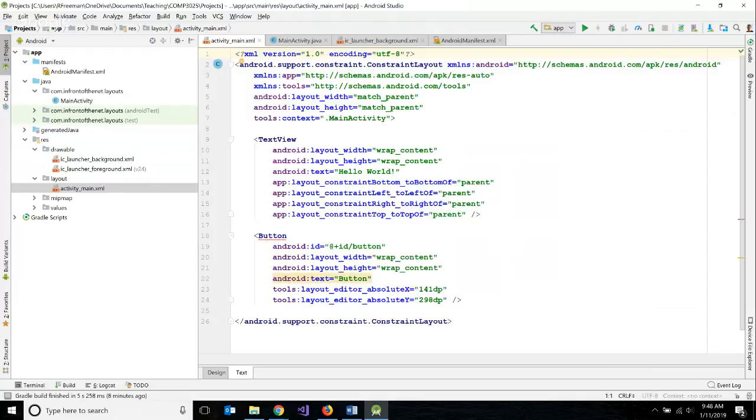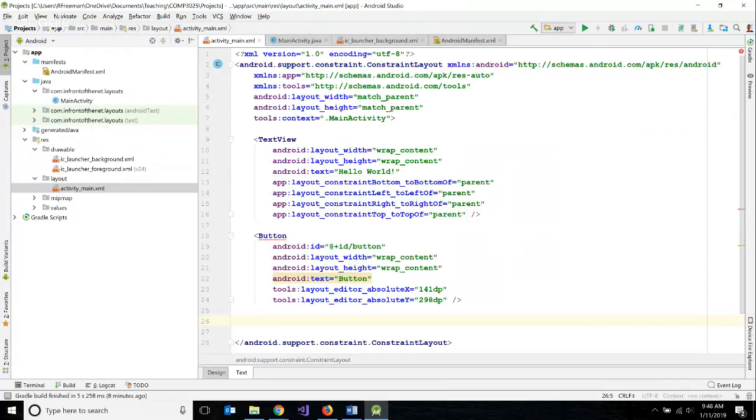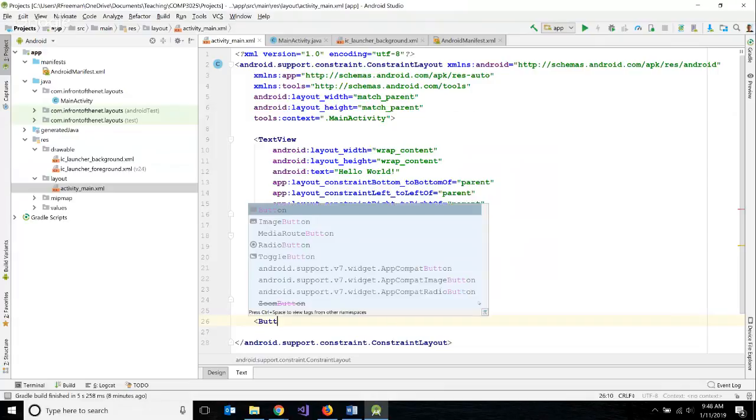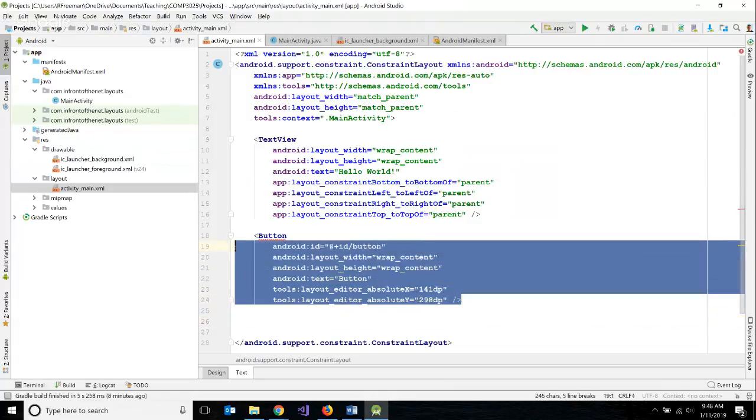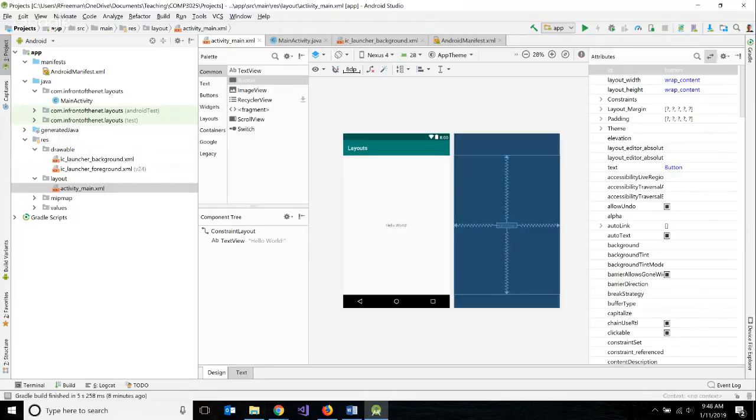But notice, as soon as we jump into the XML, it's got a rendering here. If we want to add something through the XML, it will render. If I delete it from the XML, go back to design, it's gone. So you can use whichever you like.